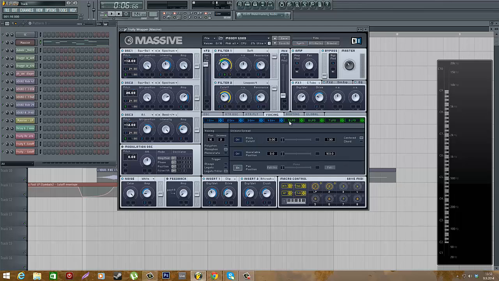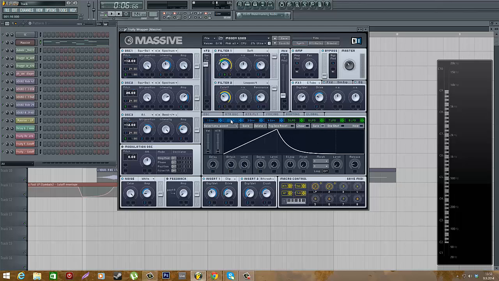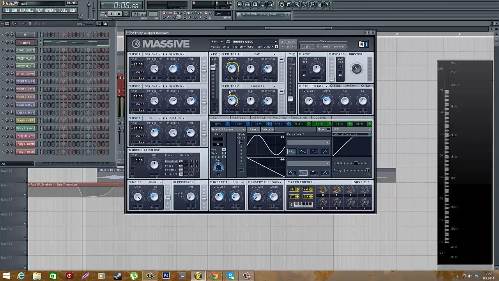Then of course the filters, depth and low pass. You could probably just get away with using just one, but for some reason I used both of them. And then I used this envelope 2 here to map out the resonance and the cutoff, right? And also I'm using another LFO there because you can hear from the bass from the song that it's actually warbling a little bit, and I thought that would probably do it, and it kind of did.